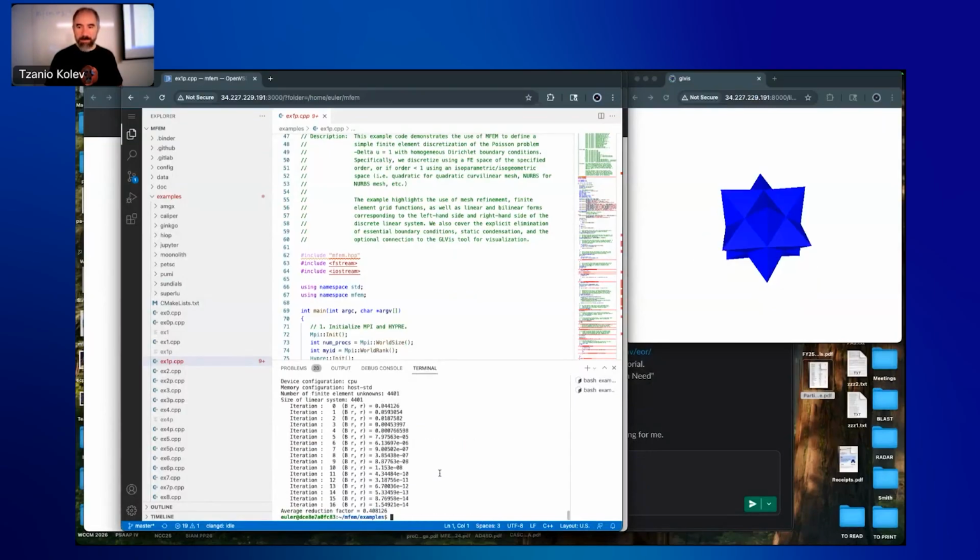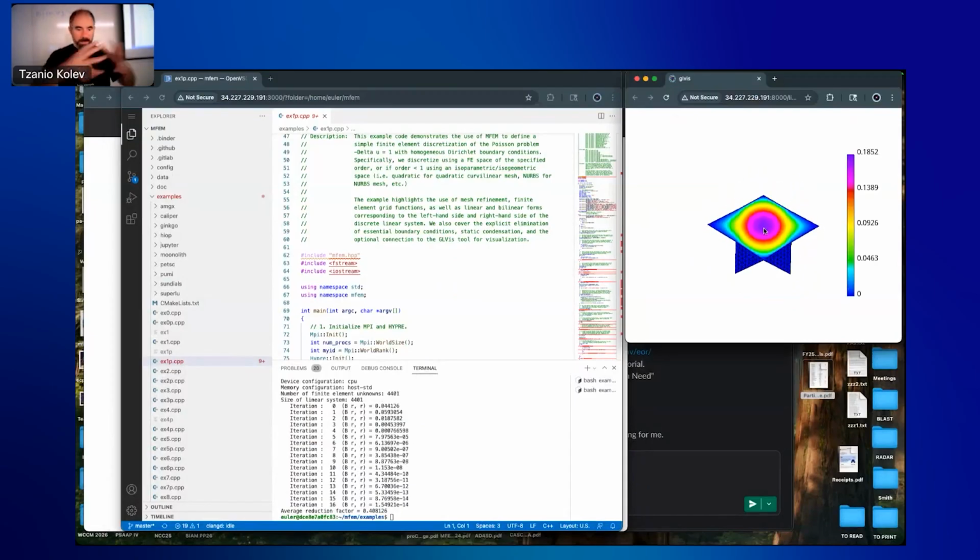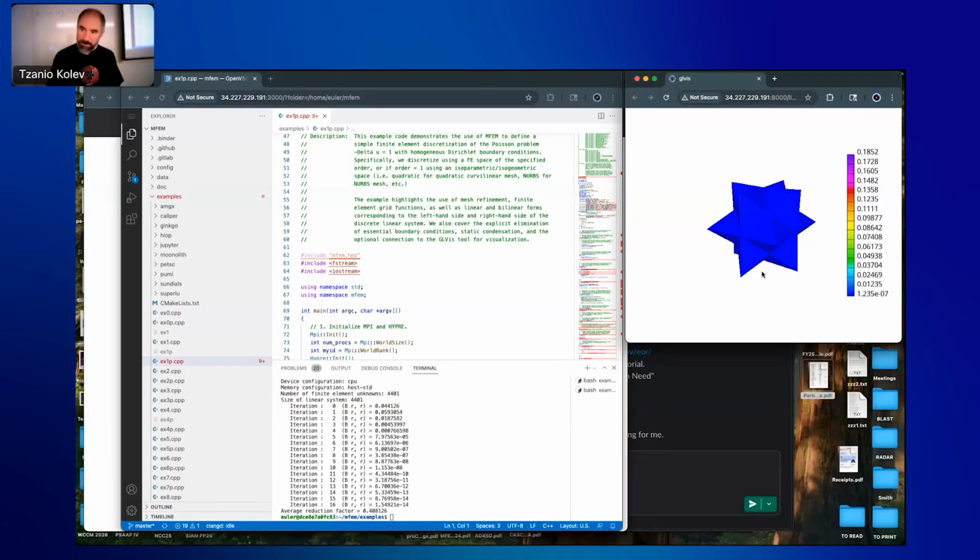So this is an example of a three-dimensional problem, and I'll just show you the mesh here real quick and show you what the solution looks like inside. So you start with a maximum in the middle, and then you go to zero. These are the boundary conditions on the boundary of the domain.